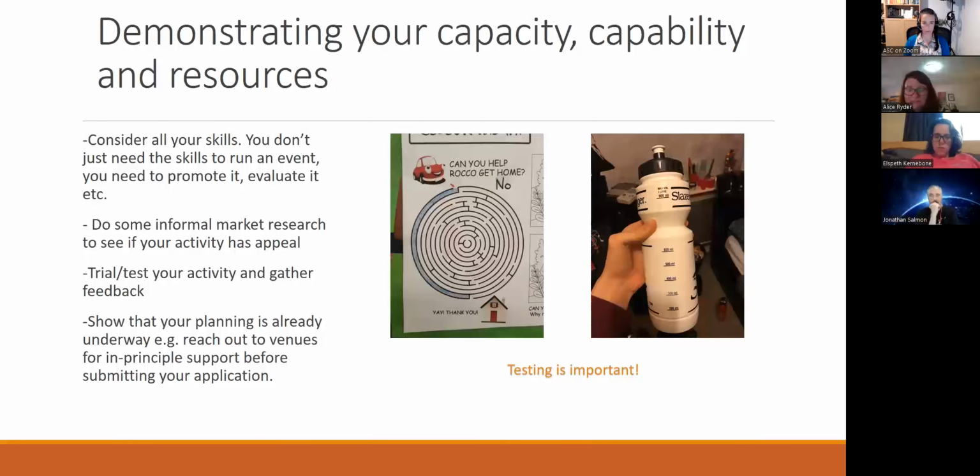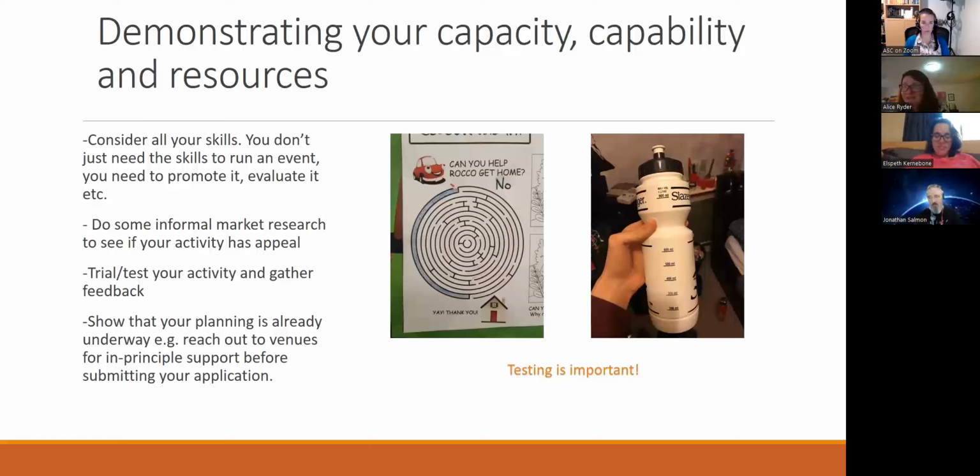One of the best ways to reassure the grant assessor that this event is going to work is to show that you've done some informal market research to see that the event has appeal. Ask the local swing dancing community on Facebook on their groups, hey, would you come to a Science of Swing Dancing event? And if you say, well, I did a poll on Facebook and 75 people of the 100 members said they'd totally come, that's awesome. That's an indication that you've actually seen if your event has appeal.